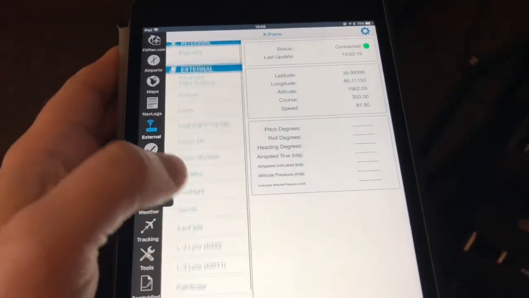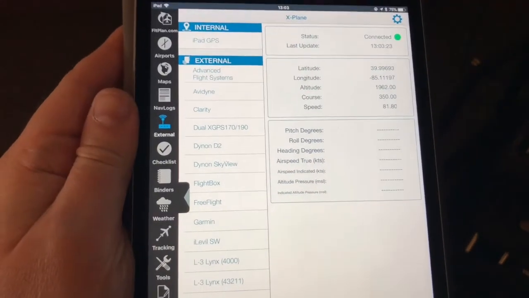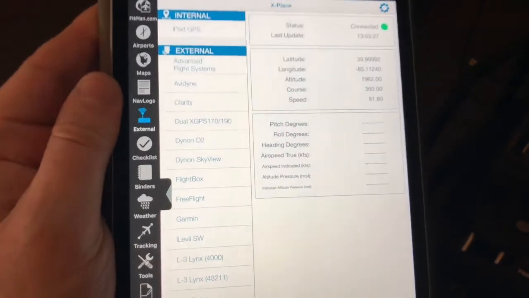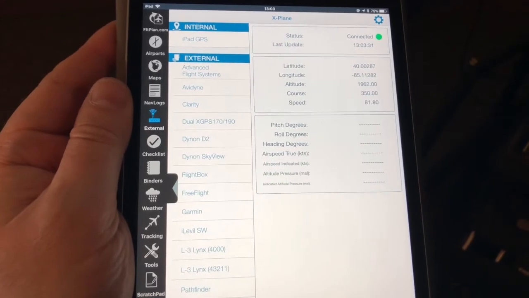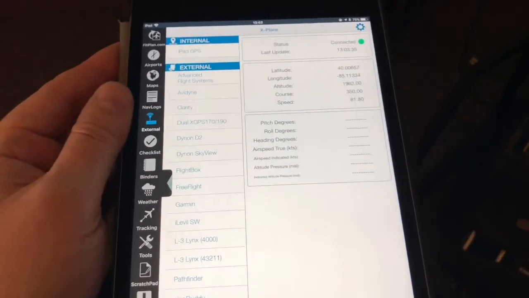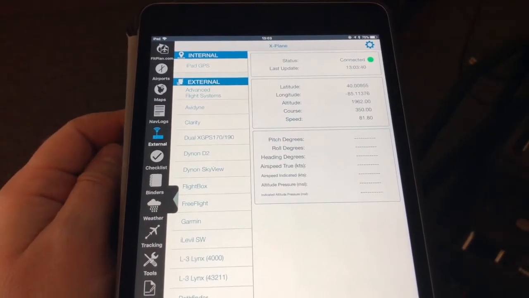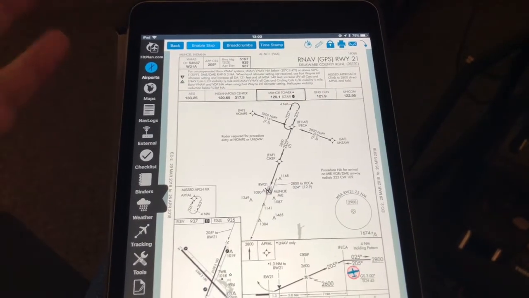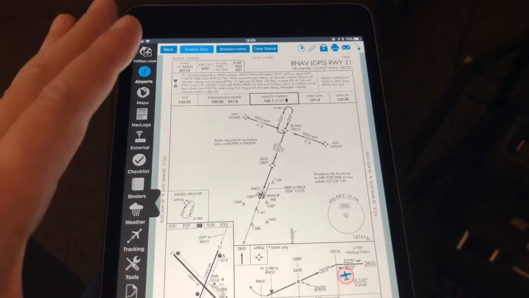I think you'll find this very useful, and it will greatly improve your practice in a simulator, because essentially now you have geo-referenced approach plates. You can shoot approaches, you can do flights with this thing. I should probably say that, at least for me, this is kind of standard software that I would use if I get in a sim, because in a real airplane I use a tablet and an app.